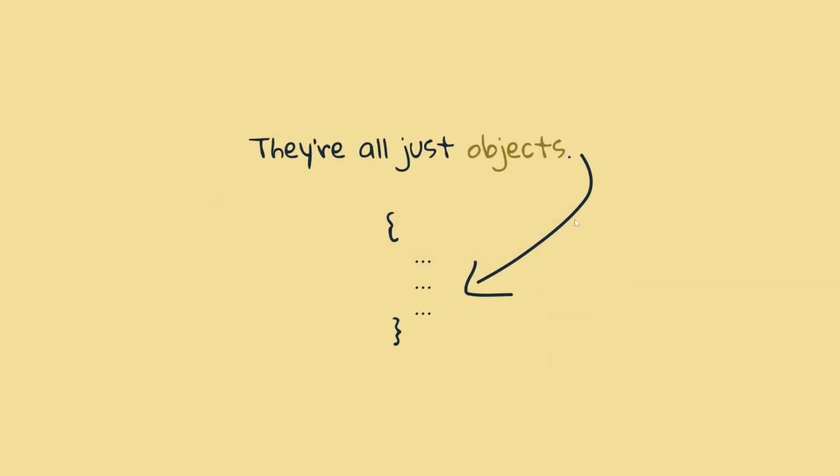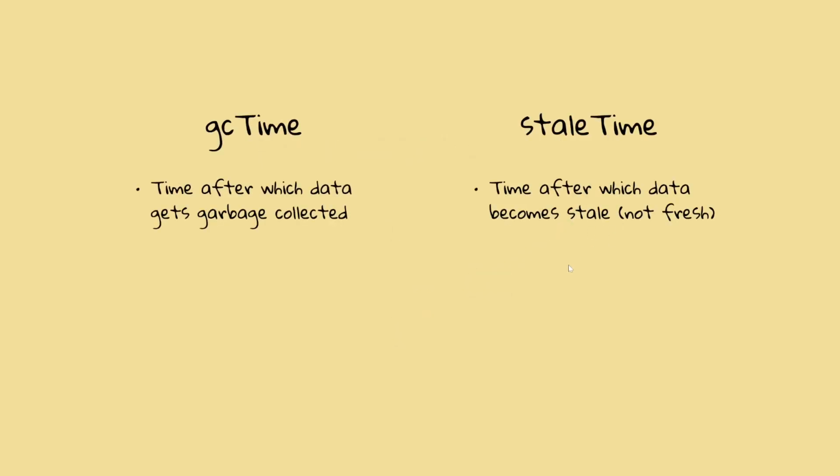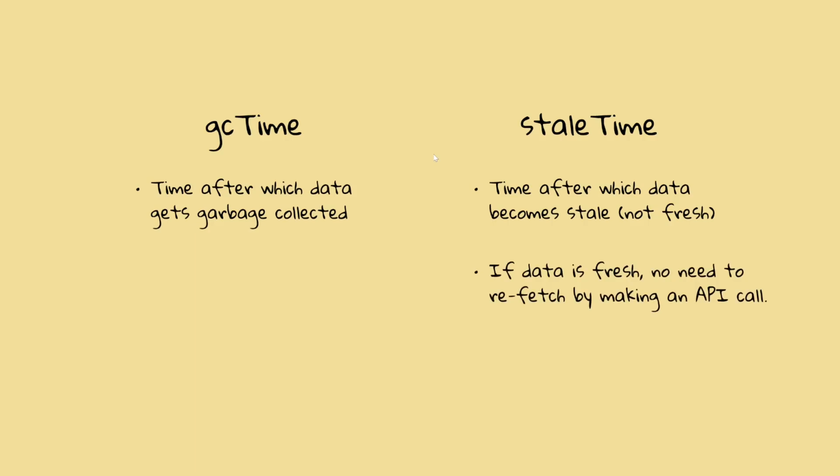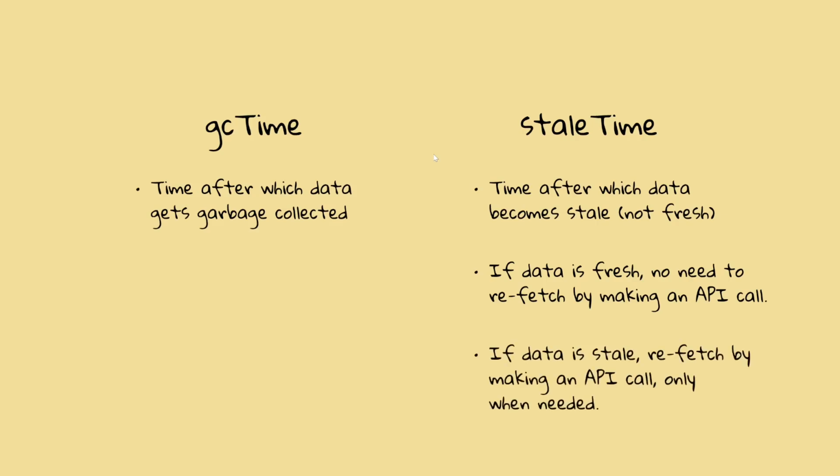The library organizes these objects in a way that allows easy access, updates, and invalidation of cache entries. There are two properties called gcTime and staleTime that determine the freshness of the data as well as the time till which it's stored in the cache. staleTime determines how long a cached result is considered fresh before it becomes stale. While the data is fresh, it will not refetch on re-render or on access. When the data becomes stale after this staleTime, Tanstack Query may refetch if the component requires it.